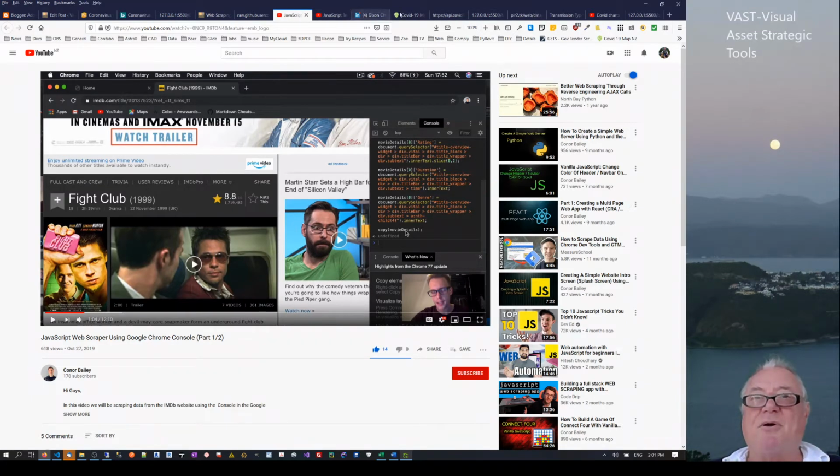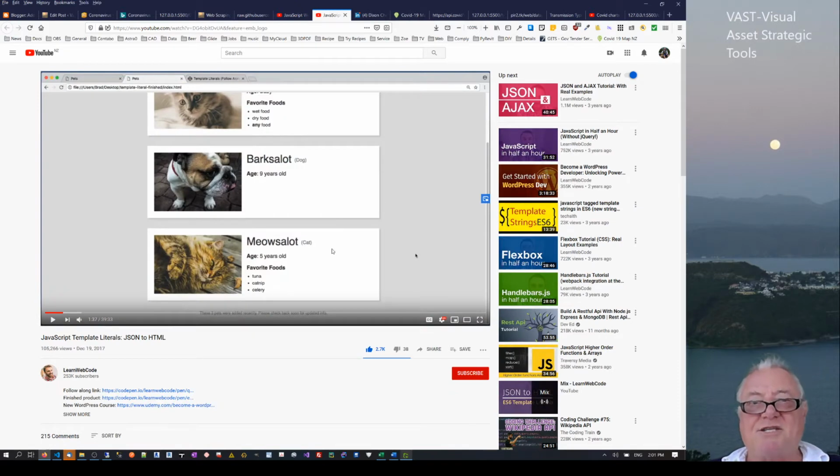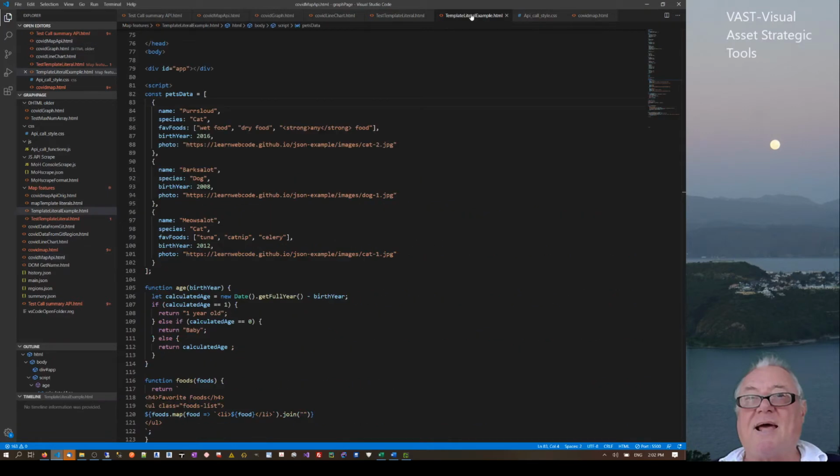So anyway, I started to build the map, and I went back into this template literal part of the thing through here, and I got bogged down massively. What I ended up doing was writing a whole lot of JavaScript functions to go and read the information that I was getting from the fetch. And then I was trying to return something to put into the template literal, and it wasn't working at all. I was getting so frustrated with that. And it was only later when I came back, and today I just saw just how stupid I was. I went back and looked at the template literal example.